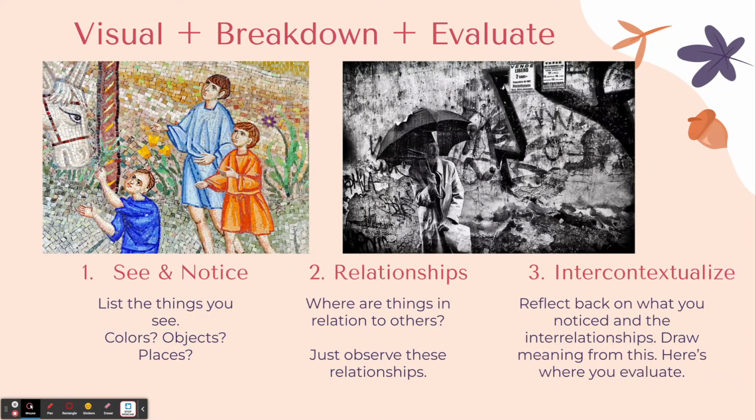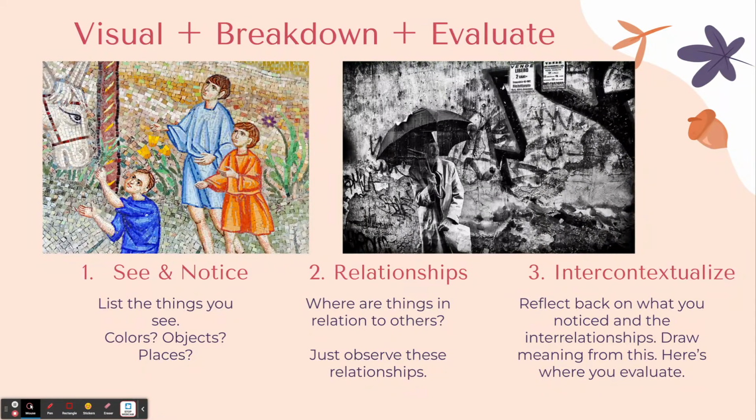I see a horse at the top left. I see a small boy in a blue shirt near the horse. I see an older boy in a lighter blue shirt standing next to a girl in orange. I see flowers. I see a brick wall. I see maybe a river, a stream. That's what I'm noticing. Now I'm going to see no title, no text, so I can skip that T.